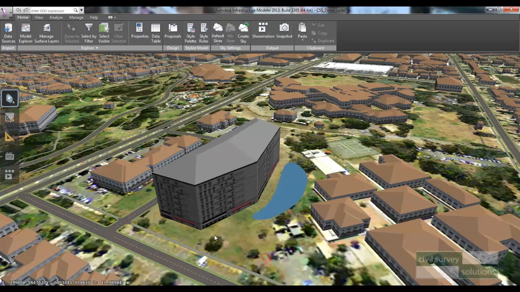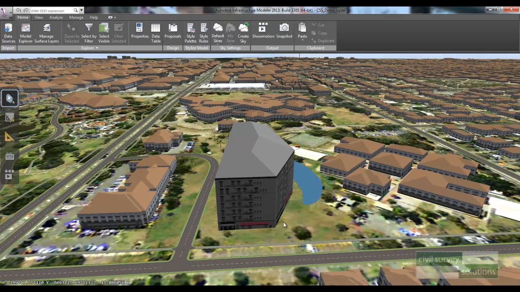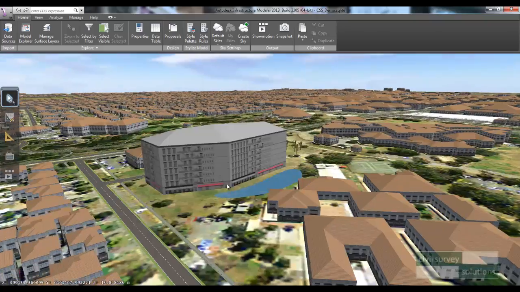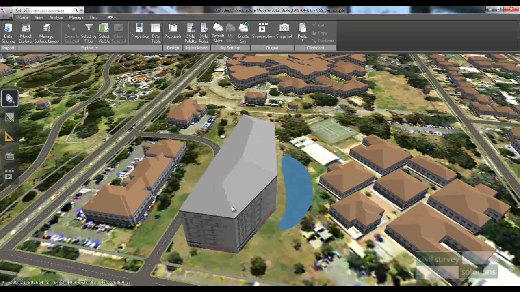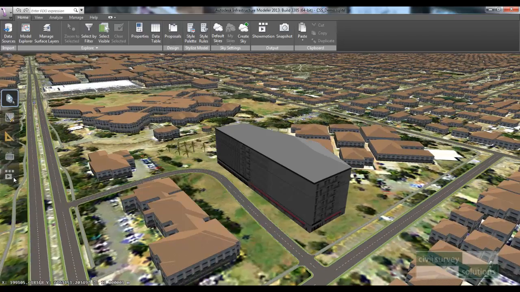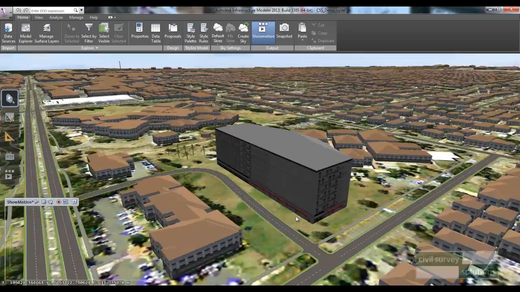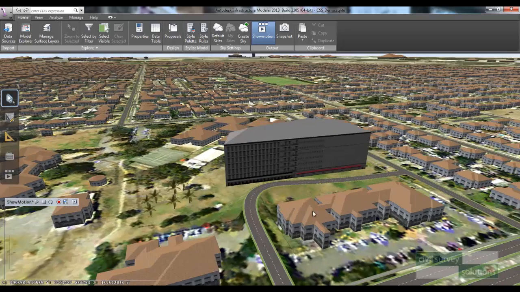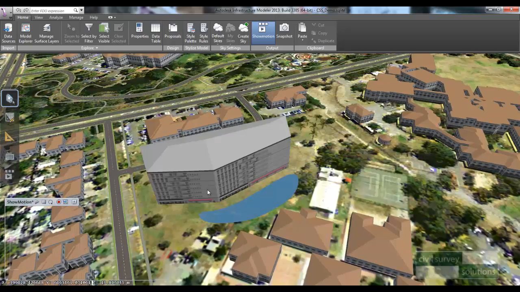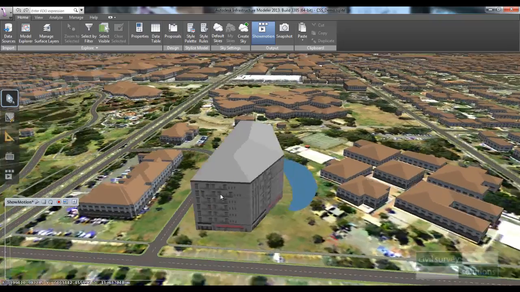Infrastructure Modeler also gives users the ability to export out a video or create a slideshow. This can be done very easily by using the show motion options. What I'm going to do is quickly create a short video showing this new development that I have laid out.